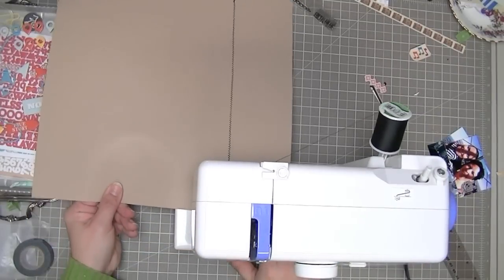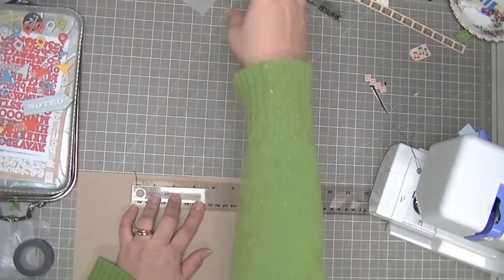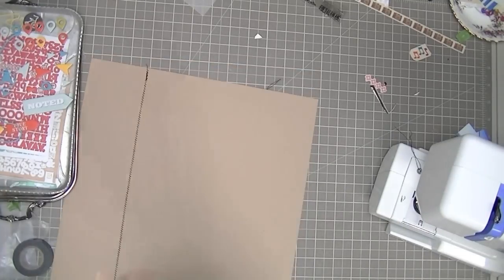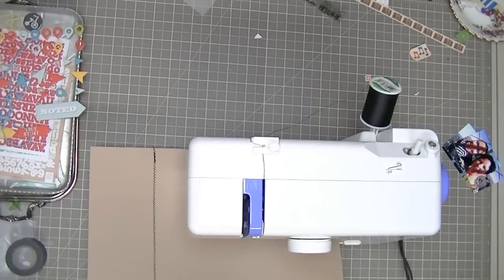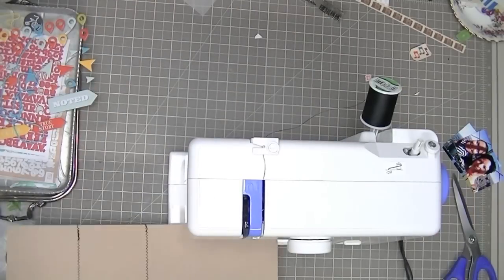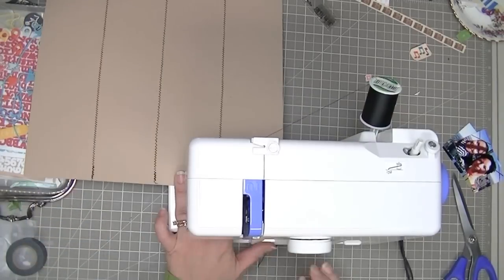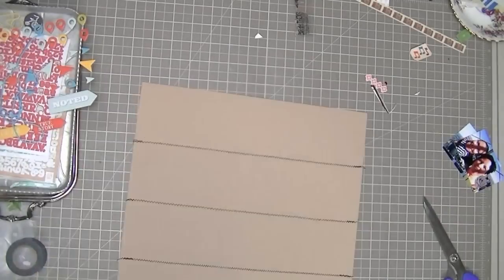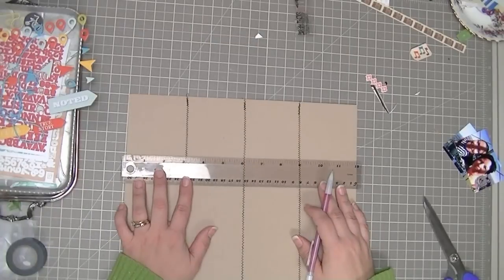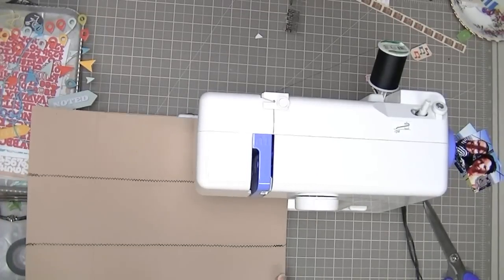So what I'm doing here is I'm using my little sewing machine, and I get a lot of questions about what my sewing machine is. I have the Kenmore half size sewing machine, and you can just get it at Sears, and it's not very expensive at all. It's exactly the same machine as the Genome Sew Mini, and that machine has a lot of really great reviews online. This one, not so much, just because I think most people just buy the Genome. But here in Canada, I had a hard time getting the Genome. I could have ordered it online, but shipping to Canada is just crazy. So I just went to Sears and it seemed to be the same thing. And then I did some research and found that it actually is the same thing. So that's my sewing machine.